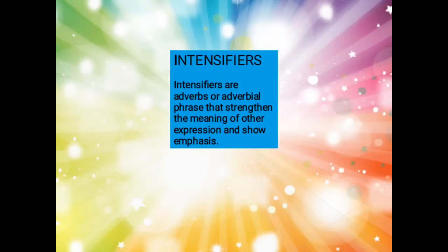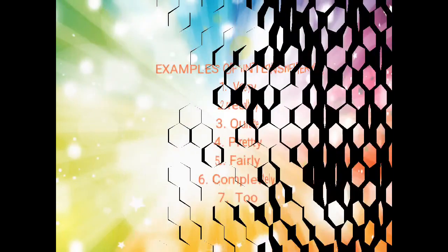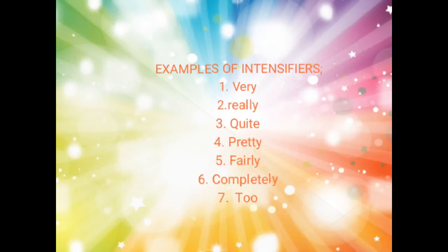Someone may ask, what are these intensifiers? Intensifiers are adverbs or adverbial phrases that strengthen the meaning of other expressions and show emphasis on a statement. Some of these words that show emphasis in sentences, or examples of intensifiers, are very, really, quite, pretty, fairly, completely, too. All these words are used to show emphasis on statements.